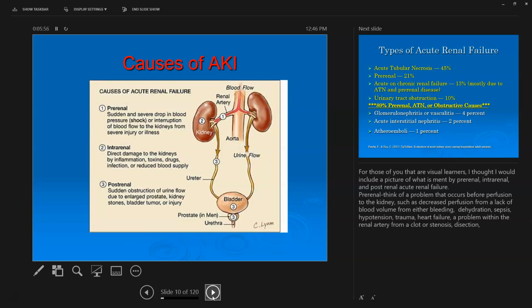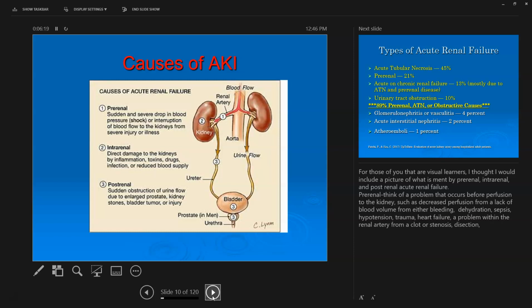Between pre-renal failure, that's going to be like 90% of why patients get acute kidney injury. Do you mind just moving on? It's right behind the monitor for us. Your picture is behind the monitor on the podium, so we can't see. Oh, gotcha. I was like, how can you not see that? Because it's so beautiful. Okay.